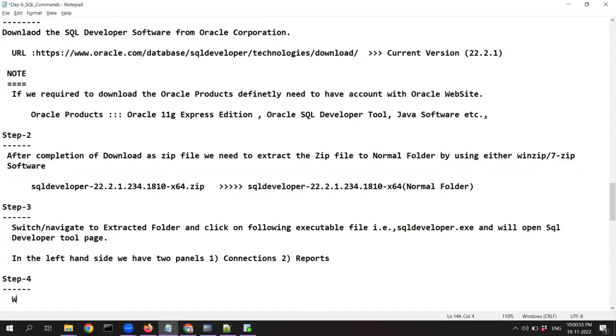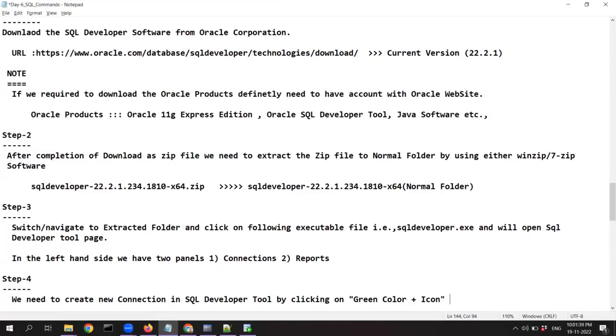We need to create a new connection in the SQL Developer tool by clicking on the green color plus icon, sir. By clicking on what? The green color plus icon.